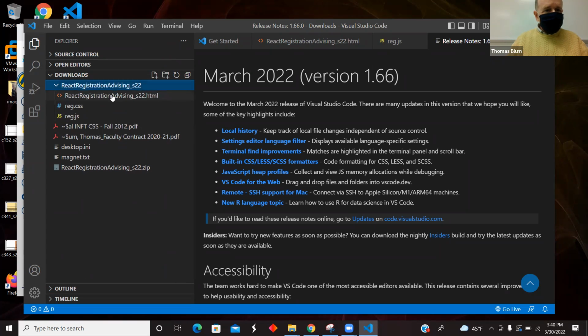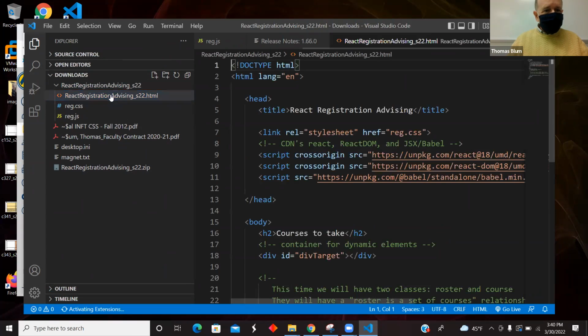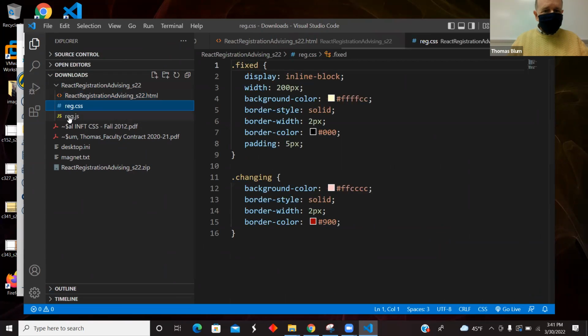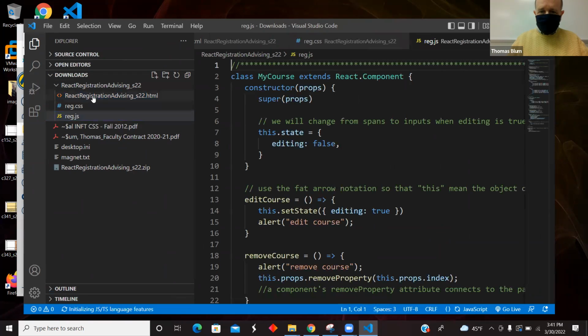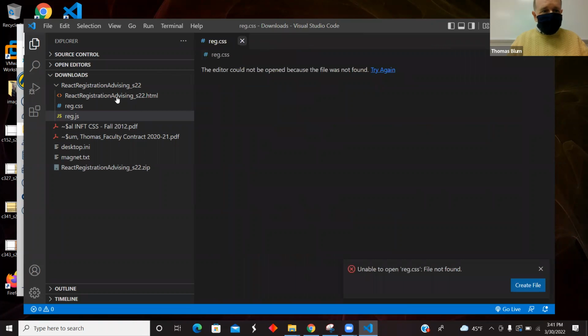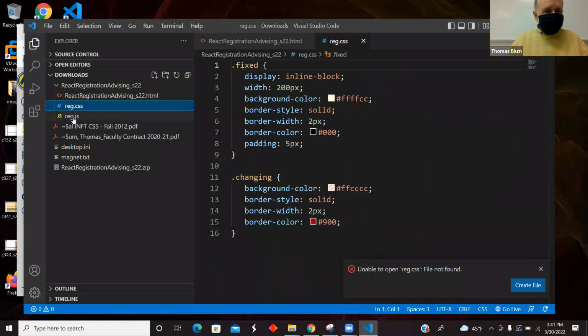All right. And so I've been separating the JavaScript from the CSS from the HTML. Too many things open, it's confusing me. So let me open all 3 again.